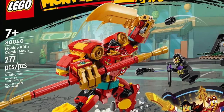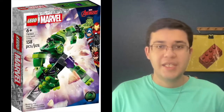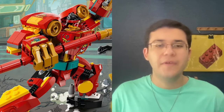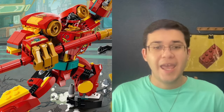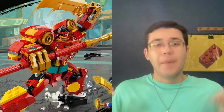This is probably one of the better mechs that LEGO has made in recent years, comparing it to Ninjago and even the Marvel superhero mechs from my last news video. It has moving knee joints and moving elbow joints — things that both Ninjago and Marvel mechs severely lack. Just for that, this is going to be way better. I don't know why they don't do stuff like this for Ninjago. Is it stability? The set is seven-plus, still for young kids.